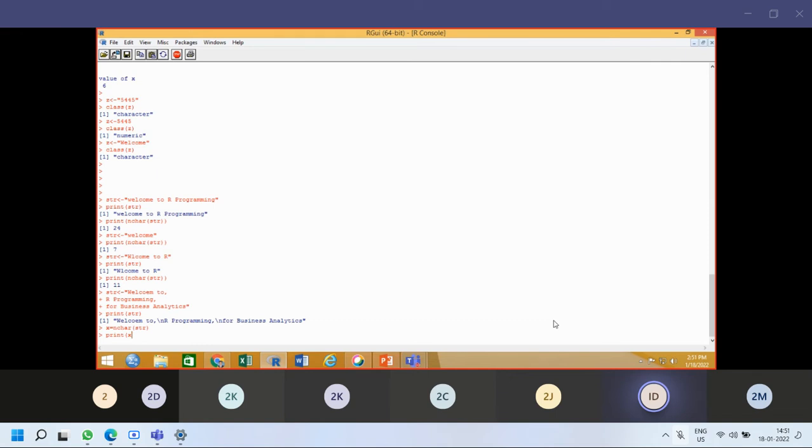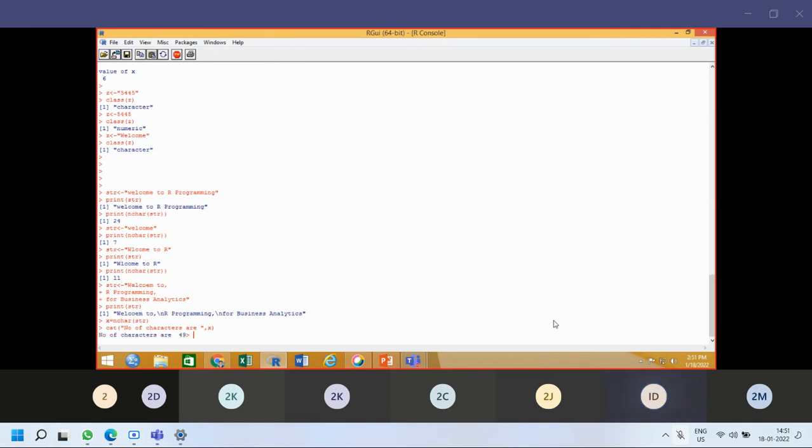Print x gives the number of characters, or I can use cat, number of characters are x. That is 49. This number of characters excludes the slash n character. Slash n is the insertion character and is not counted in 49. Keep that in mind.